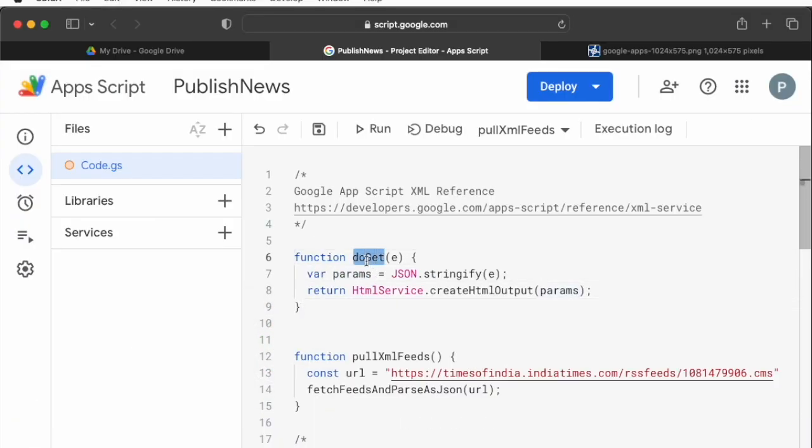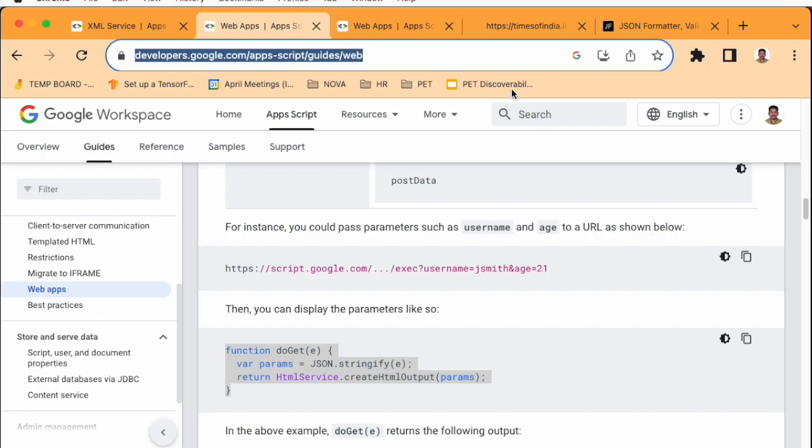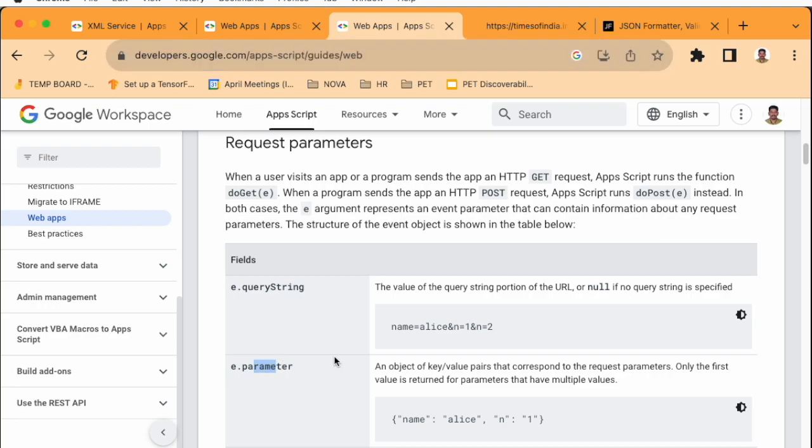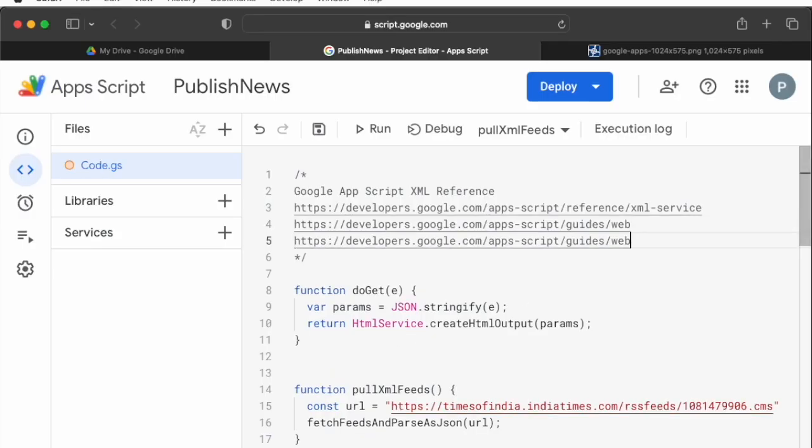This doGet is, for most developers, there is a get method, post method, put method, something like that. This is just one method, doGet, and it is going to serve for any website. The e is nothing but just a parameter. I will copy and paste this one also for your reference. If you are going to try this, I really recommend you try it. This method shows how you can get the parameters. For example, you are going to say name equal to John, something like that. You are going to pass the query parameter, and you can get the query parameter here.